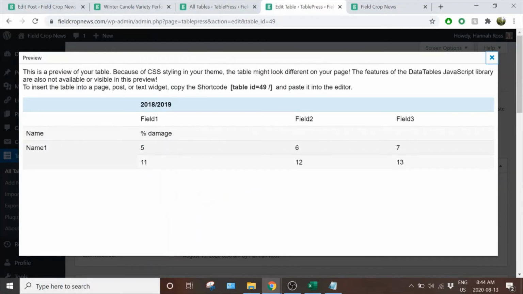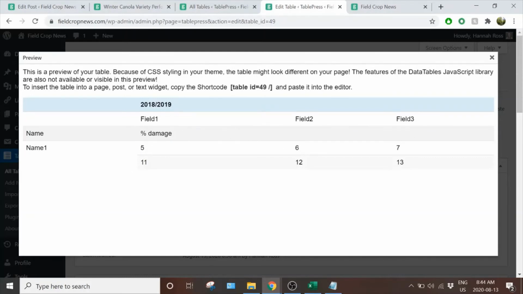Now you can really tell that this one and the one below it are combined because they span 2 rows. This one is not so obvious right now just because of how my table is set up, but it is combined with the cell that's here and the cell that's here.